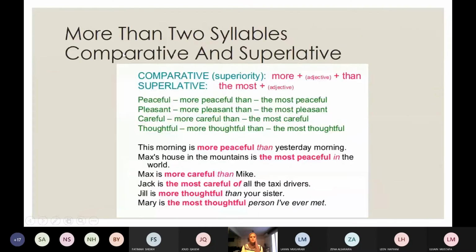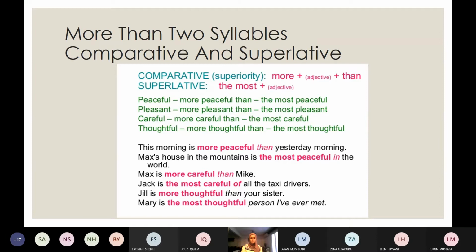What if I have more than two syllable modifiers, like the word peaceful? Look at my mouth. Peaceful. I changed the opening of my mouth, which means more than one syllable. Pleasant and careful. So I can't say my country is peacefuler than your country, or this trip was pleasanter, or carefuler, thoughtfuler.